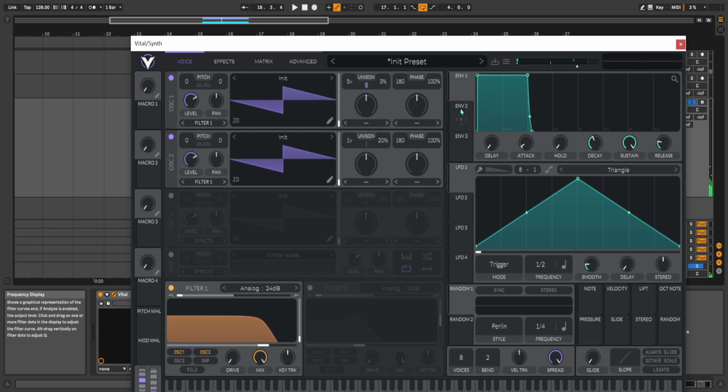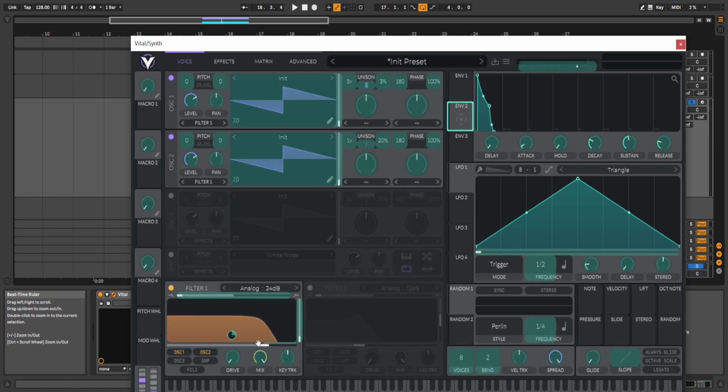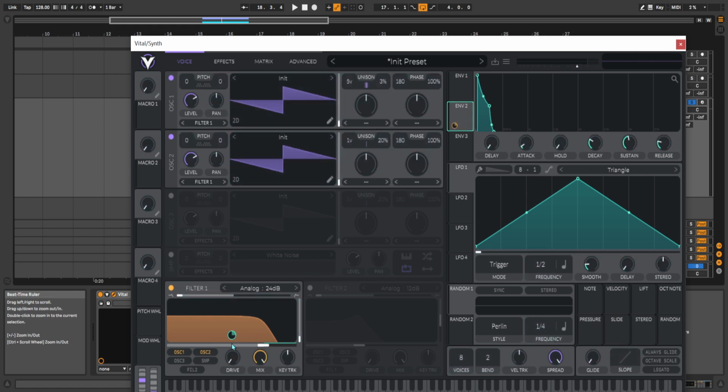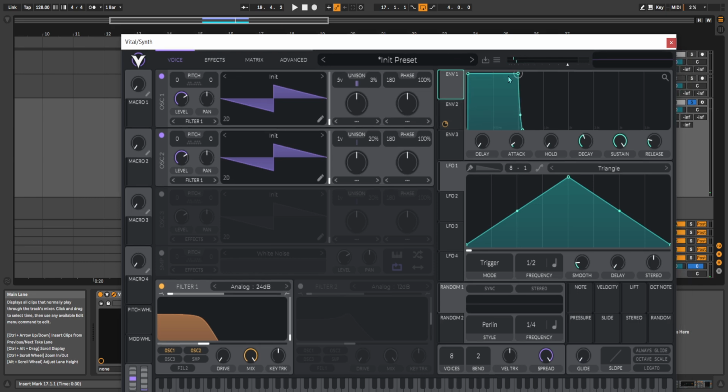And I'm going to use the second envelope to assign to the first filter's open frequency. I'm going to correct the first envelope.